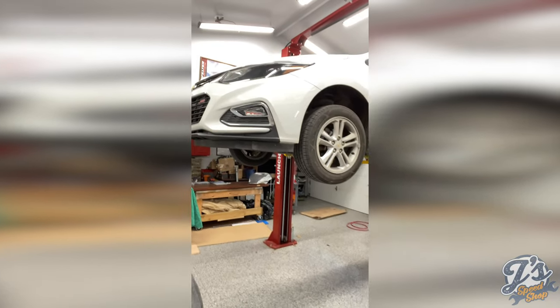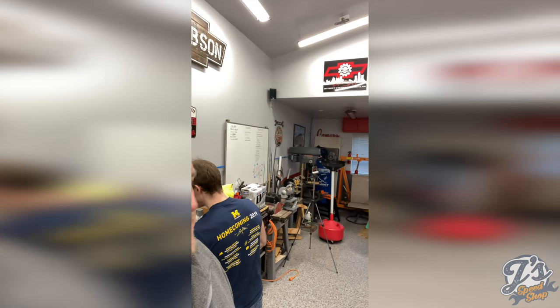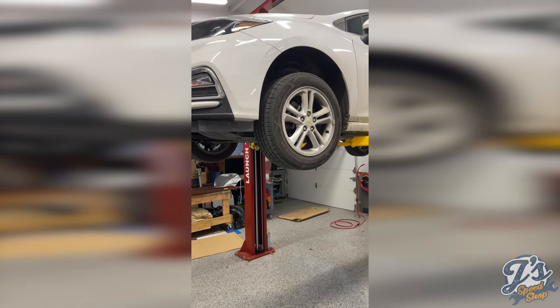Today we are going to be changing the oil on a 2016 Chevy Cruze, and Alex will be doing most of the work. So we're just going to kind of watch along as he does his oil change. So we have the car up on a hoist. You don't have to have the hoist in order to do this.